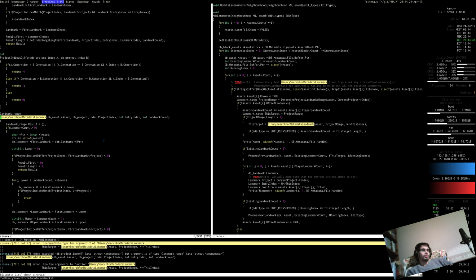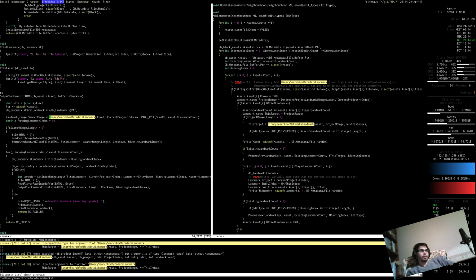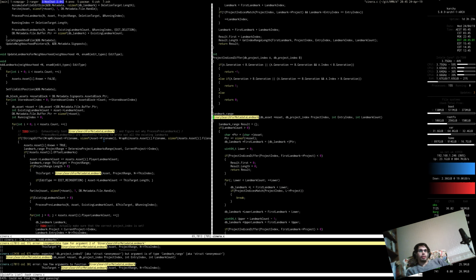We didn't, did we? So are we passing the stuff that we want to be passing in this case, actually? Yeah, I think we are. So we just need to change the call, don't we? To take the stuff that we're actually saying that we should be taking. So that's a project range, index range.